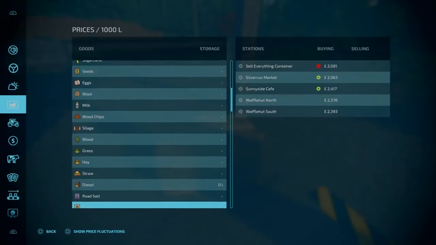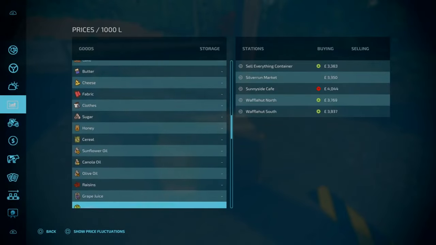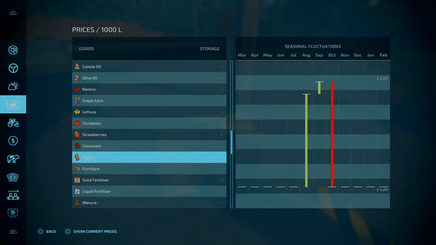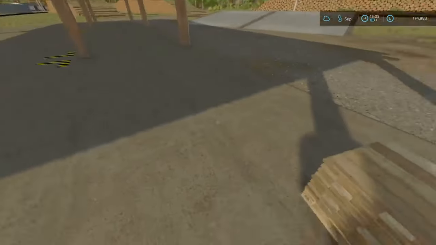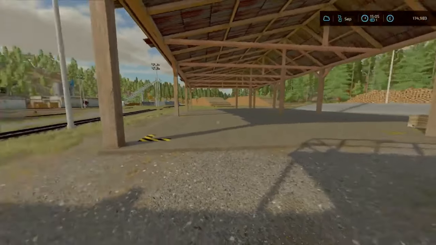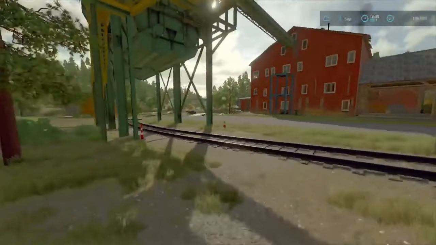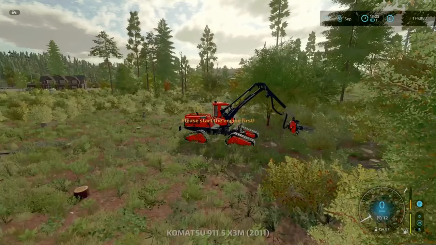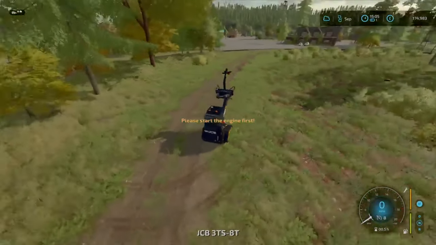Let's just go sell for now, rather than do the roller coaster straight away. Planks worth about 4.3k-ish, 4.2, 5 grand at Elm Creek. That ain't too bad. Not too bad indeed. But I'll wait on that for now. But yep, that is where we are pretty much done for the day.